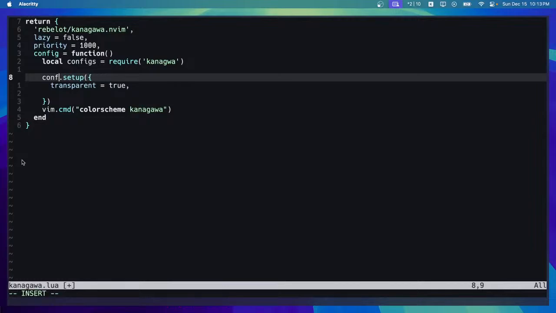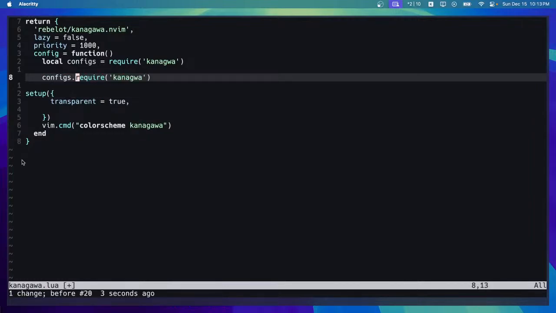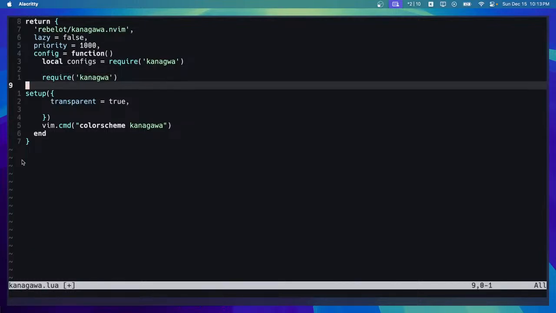I mean, I knew this is how you're supposed to do it, or how some people do it. I don't know, I just got used to just doing the separate variable.